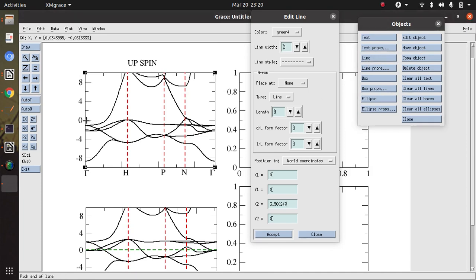So let me go to the line and then plot it. Then edit object. Its coordinates will be 0, 0, and 3.560247. Now I go to here, it will be 0.